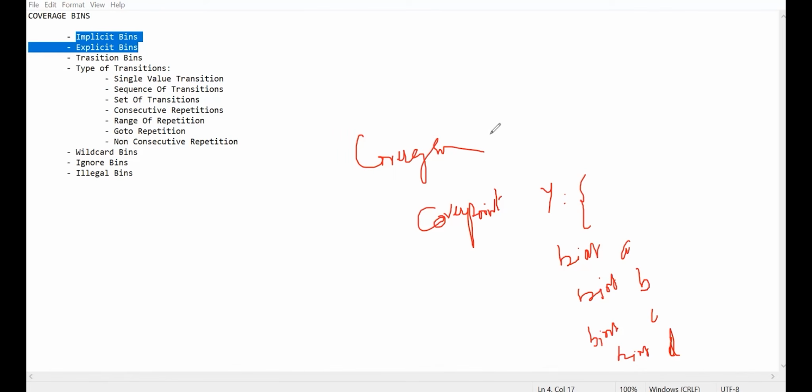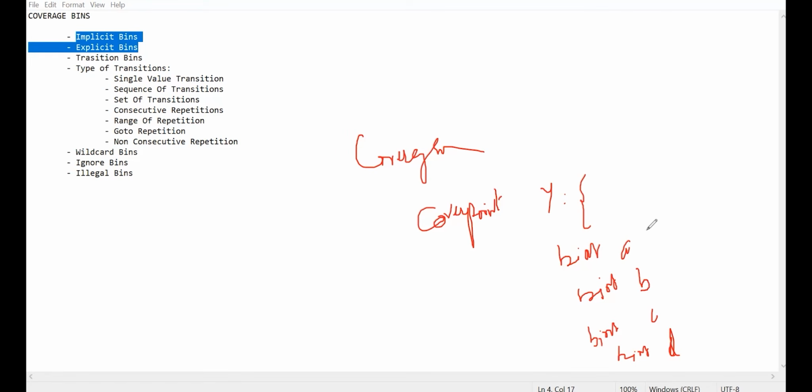These are all written by the designer, whatever we are comfortable with, we can write any type. Explicit or implicit, or there are wildcard bins, ignore bins, illegal bins, whatever we take according to our functionality. The main motive is what we want to cover and how to hit 100% coverage, so you can create the bins as you wish.